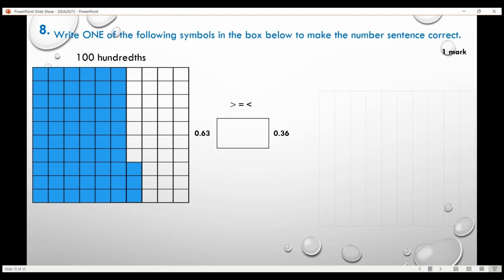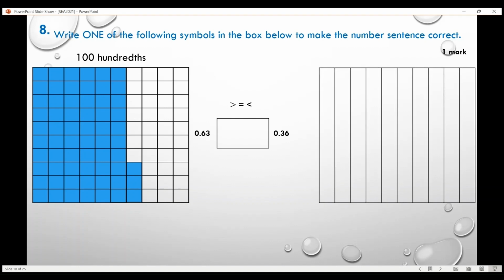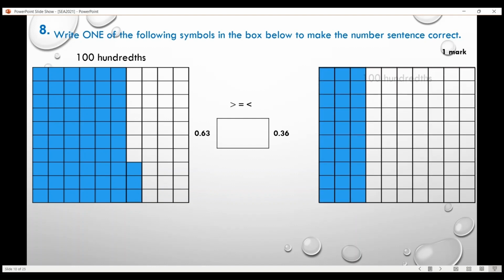So that is a physical representation of what 0.63 looks like. And let's compare it to 0.36. We'll do the same thing. That 0.3 means 3/10, so we can shade 1/10, 2/10, 3/10. And we want to also cater for the idea of 6 in terms of hundredths. So we're going to do the same thing. And we already have 10, 20, 30 hundredths shaded. So we need 6 more hundredths. So we can shade that.